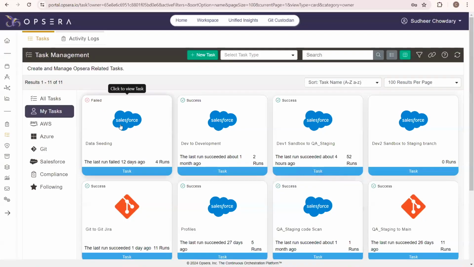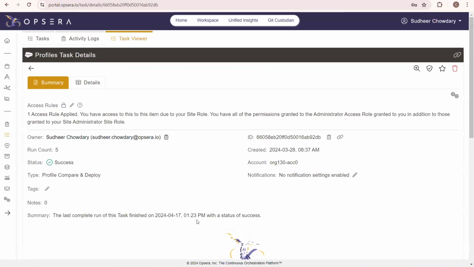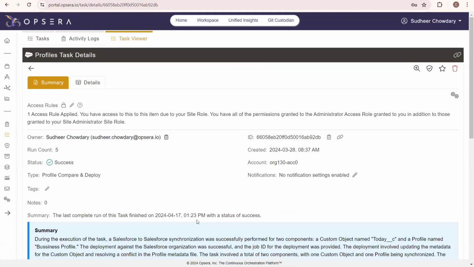Okay. So in Opsera, we have the profile org-to-org deployment task. What that means is that technically it does a comparison from the source org, and it also shows a comparison to the destination org. So for example, in your use case, you've developed a profile on the source org, and this profile also exists on the destination org, but you have made certain changes on the source org, and you want to compare it even before you initiate a deployment.